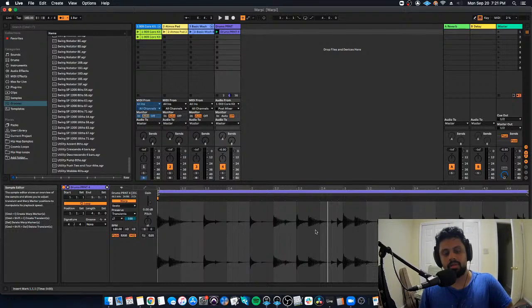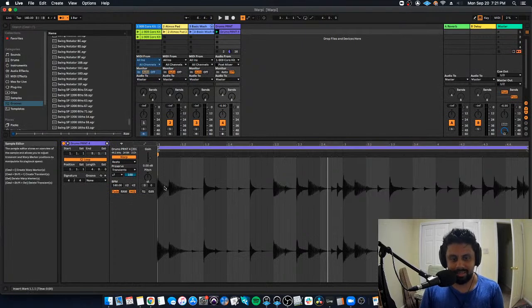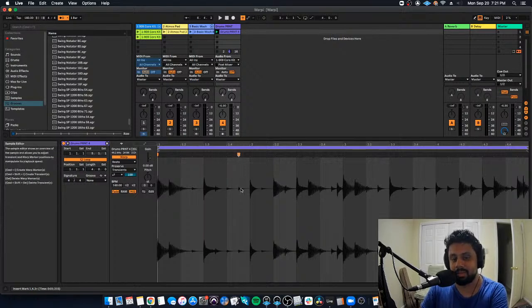Right? Now, because it always analyzes it for warp markers, whenever you load up a clip at the bottom over here, what you'll notice is that there are these little gray dots up here. And if you hover your mouse over them, they'll turn into these gray markers, which I guess you could call pseudo markers, right? Because we haven't actually engaged them yet. But you see that when you hover over these little gray dots, they turn into a big thick marker. And then if you double click on them, it turns into an actual active warp marker.